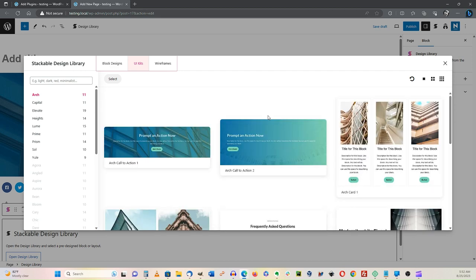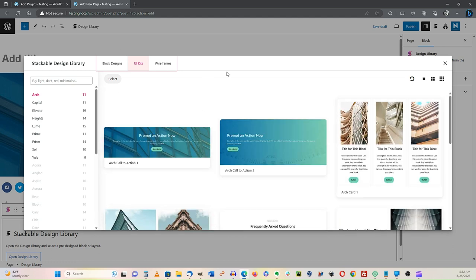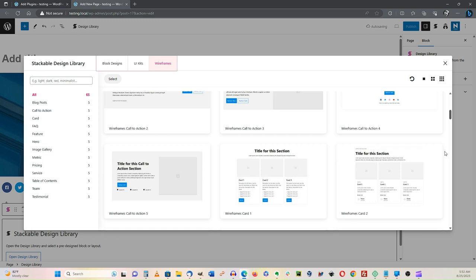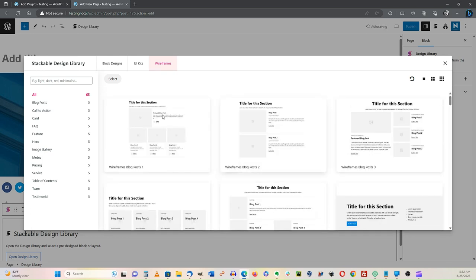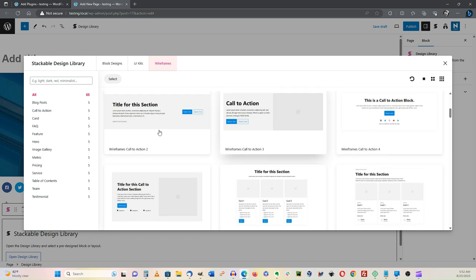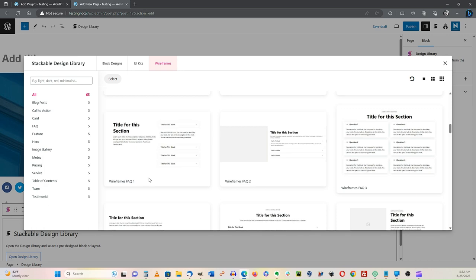As you can see here, in this case, all of these are free, no red dot. What you're probably going to be most interested in are wireframes. All of the wireframes that come with the free version, this doesn't hold you back. These are all free. So a wireframe is basically, let's say you have an idea for a layout. Of course, you can build it, but if you look through here, you may find exactly what you have in mind. So you just click on, let's find a good one.